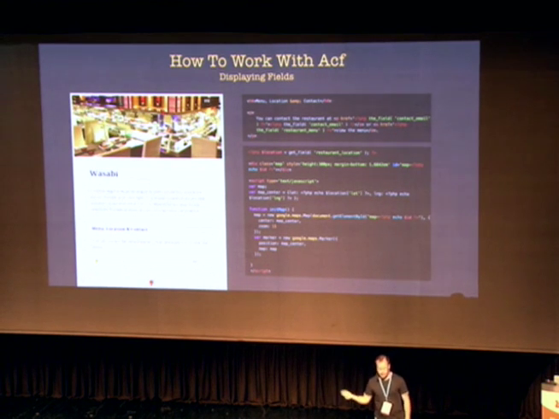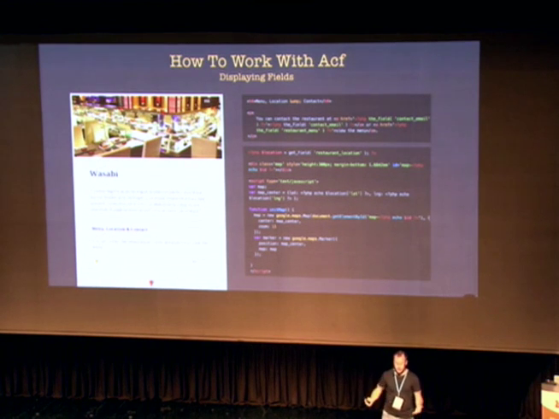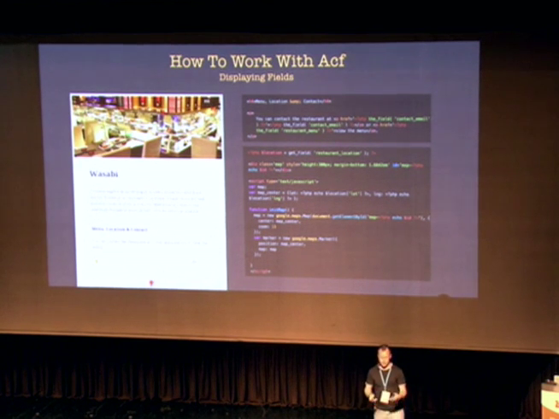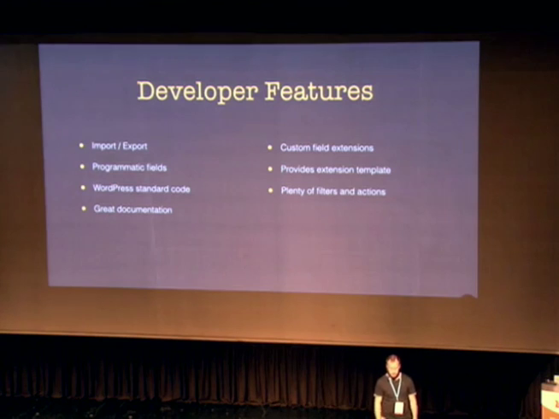The bottom part seems more complex, but that's only because there's Google Maps code in there. So all you need to know is that I used get field there because you can echo the value of that field, but it's going to be a larger string which contains the latitude, the longitude, and the address. So it's better to get that field because it gives you an array which contains all this data, and then you can use it as you wish. For example, adding it to Google Maps to make sure that it displays the location.